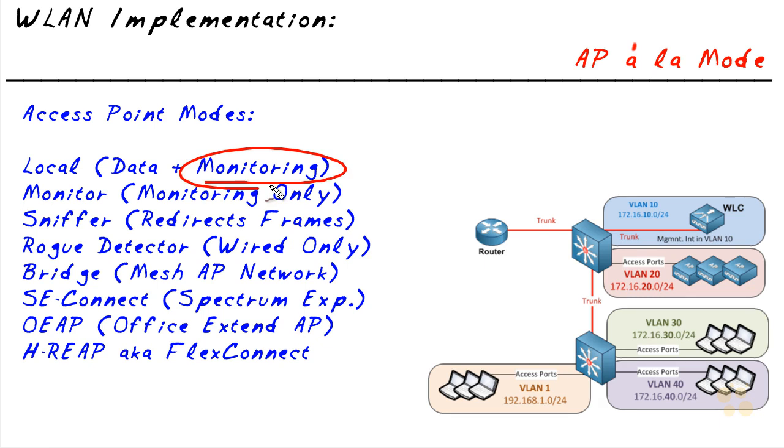Not only does an access point in local mode provide data access for customers and a logical connection between Bob and the rest of his VLAN and the rest of the network based on routing, it also has the ability to scan all the other channels. And it goes something like this. Let's say the access point is currently on channel 6, for example, in the 2.4 gigahertz range. And we'll say X marks the spot. So that's the primary channel that we're on.